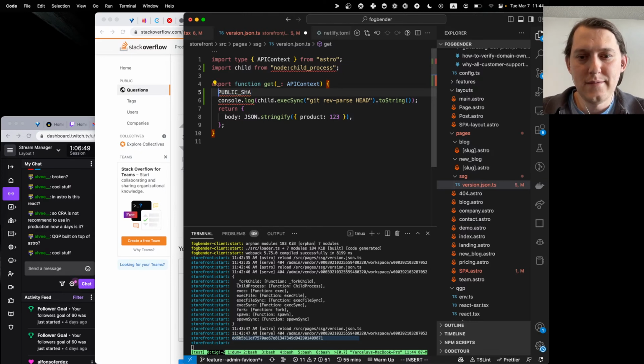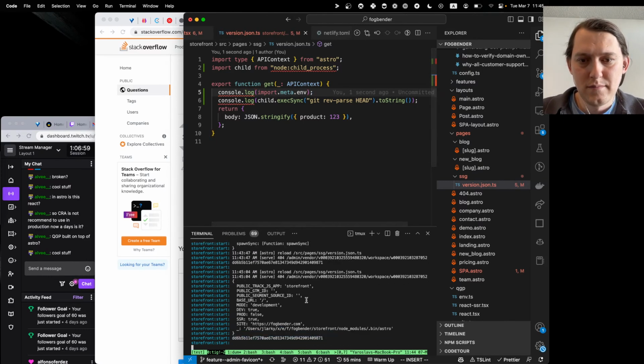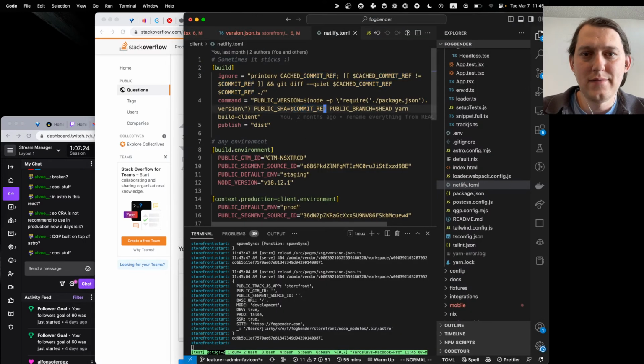So if I have, do I have console log import meta? Okay, I do. So SSR true, okay. Profile meta base 0, okay. So all of that is fine.